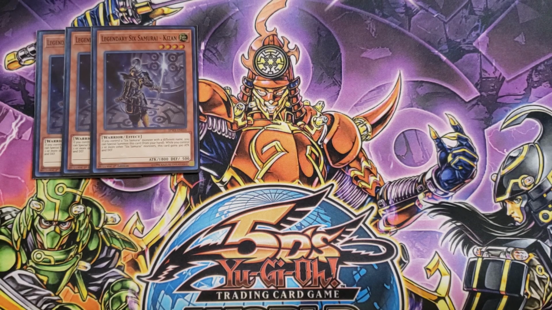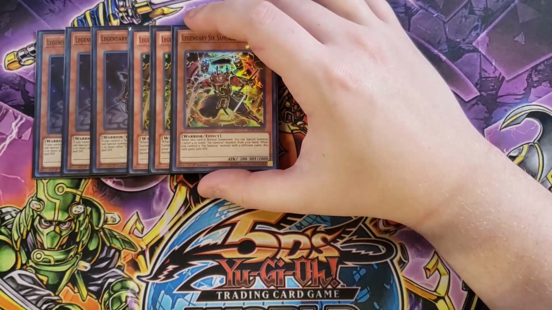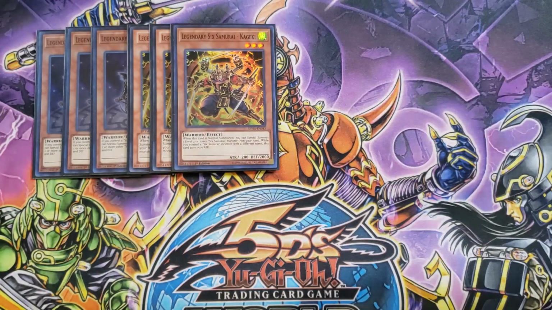We then play 3 copies of Legendary 6 Samurai Kaigeki. Kaigeki is a really cool effect because when this is normal summoned, you can special summon a level 4 or lower 6 Samurai monster from your hand. Then while you control a 6 Samurai monster with a different name, this card gains 1500 attack, going to 1700 attack points, which is pretty good.